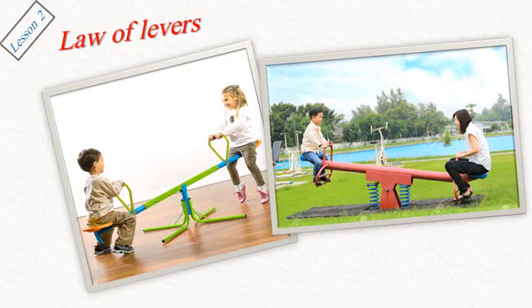Look at these children on the seesaw. Nearly, they have the same weight, affected by the same forces on both sides of the seesaw. And in the other image, the boy and his mom are on a seesaw. I'm sure the difference in weight between them is very large. This seesaw is an example of a lever, with resistance force, effort force, and fulcrum. This is a first type lever because the fulcrum is between the resistance force and effort force.